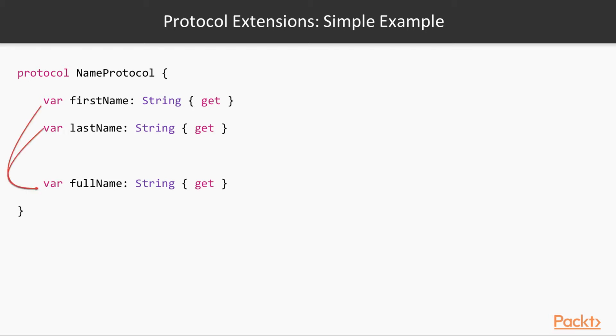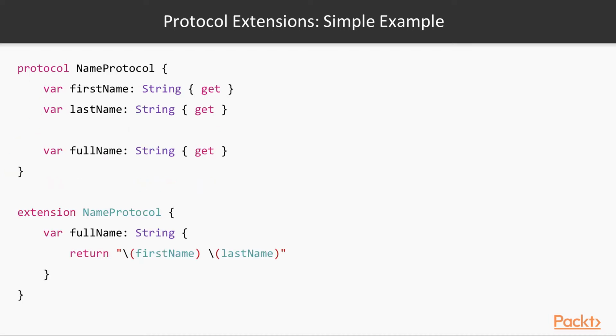Notice that the requirements of the full name property are actually based on the capabilities of the protocol itself. Therefore, it's a waste to force adopting types to define this method. All the capabilities we need are already in the protocol. This is where we can use a protocol extension to provide a default implementation. The syntax is simple. We use the usual extension keyword, except we don't extend a normal type such as a struct, class, or enum. Instead, we extend the protocol itself and provide an implementation for full name, first name followed by last name in an interpolated string. This provides a default implementation based on the capabilities of the protocol or a protocol it might inherit from. Types that adopt name protocol now do not need to provide this implementation, unless they want to override it.